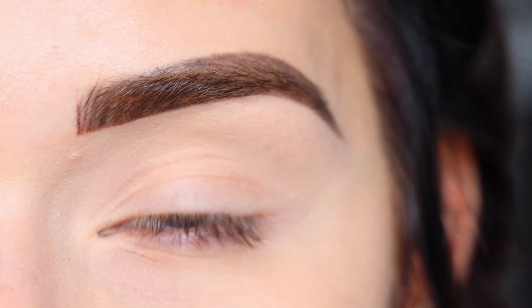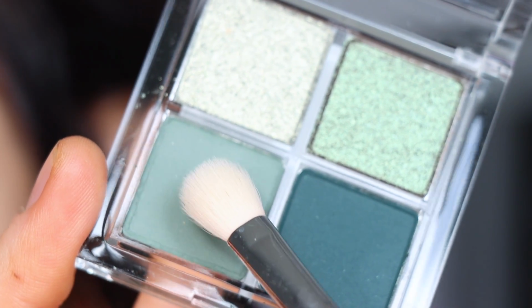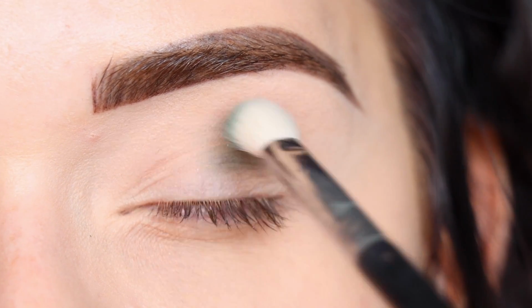And let's get started. My eye is already primed with the Rare Beauty eyeshadow primer, and I set that with the translucent powder. I'm gonna start with the Sigma E25 in this matte shade right here, and I'm gonna start by kind of pressing that into my crease.